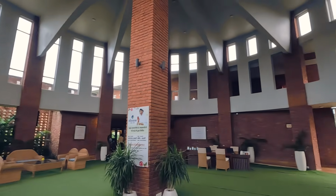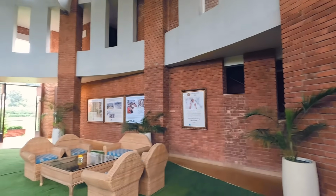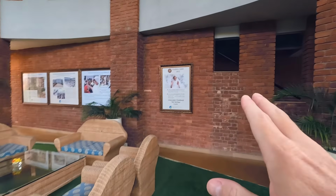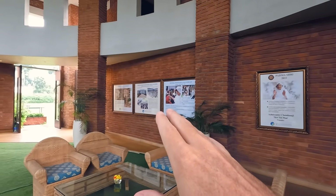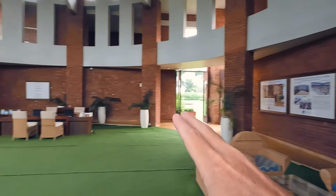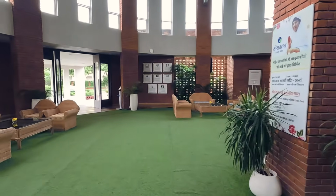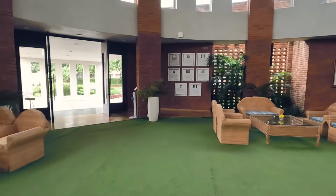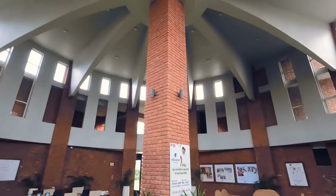So this is the foyer before I go upstairs and show you the room. So when you walk in, you're greeted by this. And you'll see the pictures of Padma Shri here, Shri Taima, and then you've got all these pictures around. There's the reception. So when you pull up and you walk straight in, it's a really good greeting when you look at this. Have a look at this, it's just such a beautiful foyer.